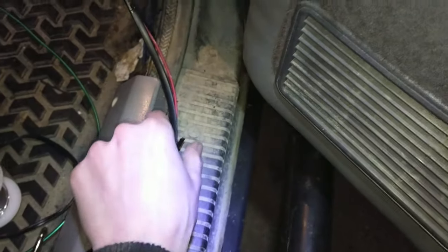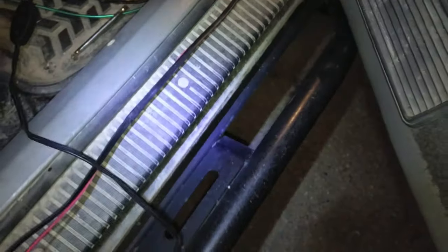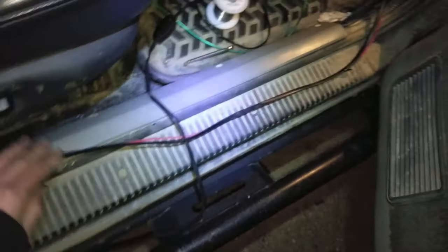Want to give yourselves a little bit of a professional look to your install? Take a little bit of electrical tape and run it every foot or so. What it does is it holds the wires together and just makes the install a whole lot cleaner and easier to work with, too. All right, so this is everything. So we can finally jam them all underneath there, run them to the back, and put all these screws back in. All right, would you look at that? It's all buttoned up.